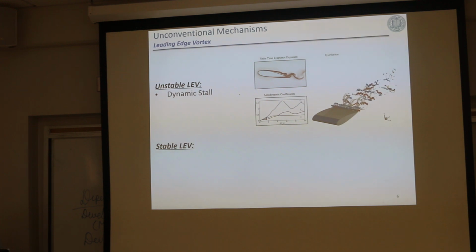So we have a rapid variation of the angle of attack. So maybe from 0 to 20 degrees, but rapid. We're not doing it slowly, because slowly you will have the steady response. We're doing it rapidly. So let's see here.